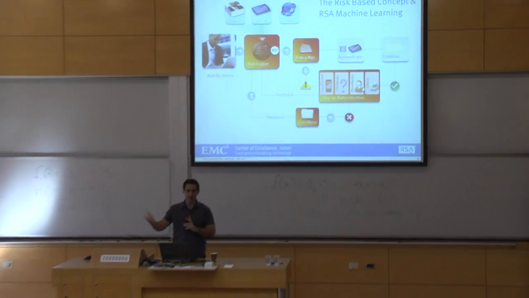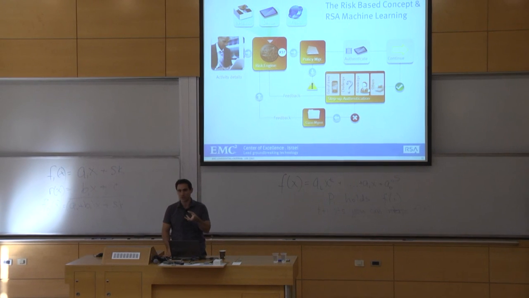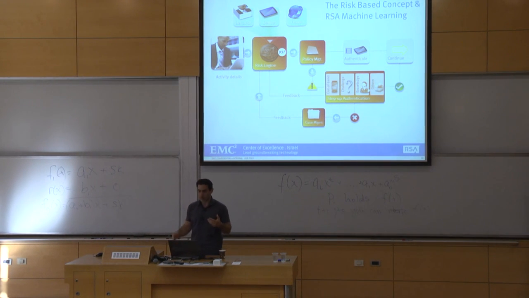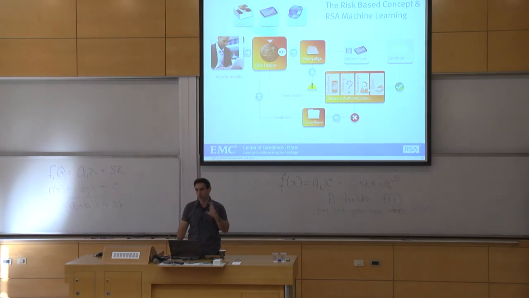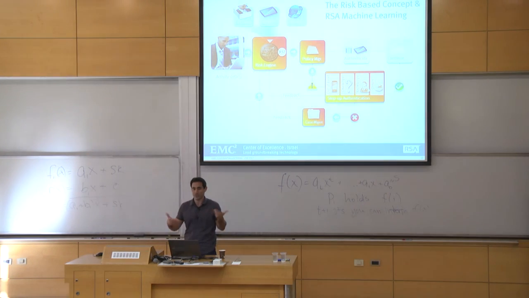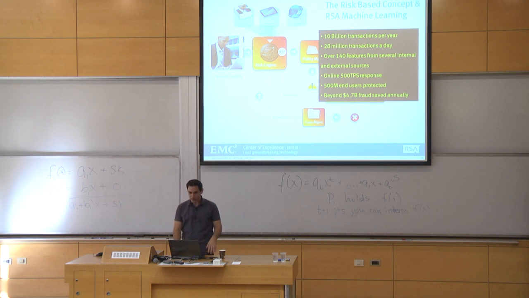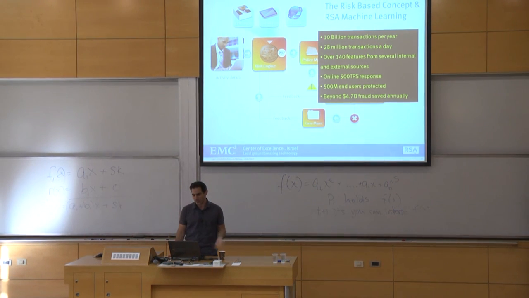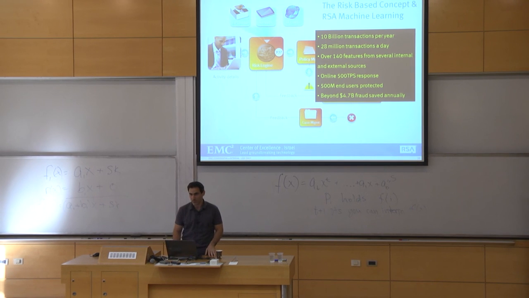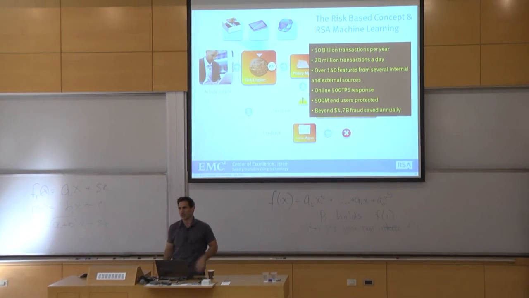It's moved to the case management. Someone probably calls the actual user, tells him that maybe his credentials were stolen. And again, we get the feedback back to the model. We know that we're right. We want to first enjoy it, and then we want to reinforce the system based on the specific transaction. So these are, again, some data. It does work over a lot of consumers, a lot of transactions, and it saves a lot of money. And some of it goes to RSA's pockets.